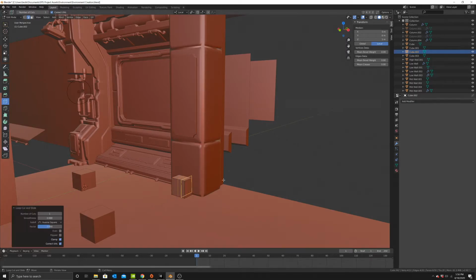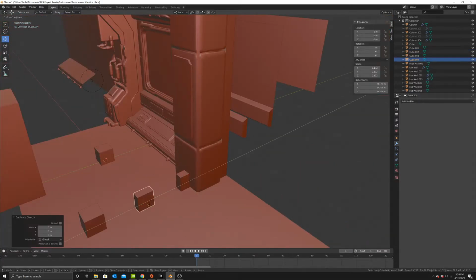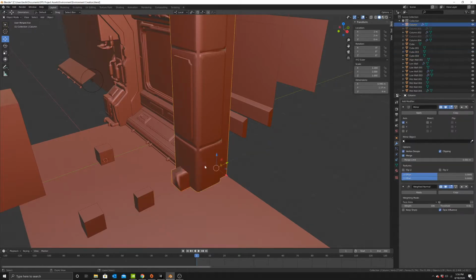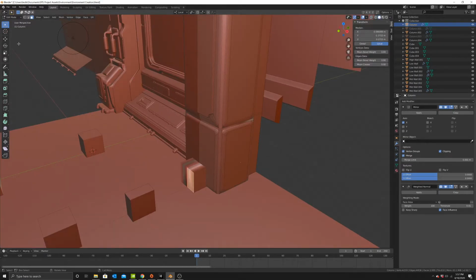Next up, I'm going to mark seams here. Make a copy of that. We don't need either of those faces.